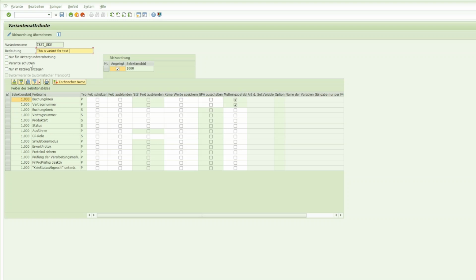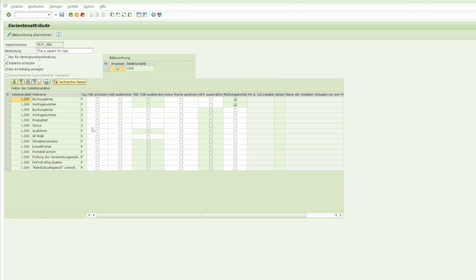With this one, you are protecting the variant. You are saying that the variant would not be changed. And with this one, you're saying that the variant should be shown in the list with variants, which is not a bad thing. And I would like to protect it as well, but I would also like to use the variant always. It doesn't really matter how the program would be executed. And this is it.